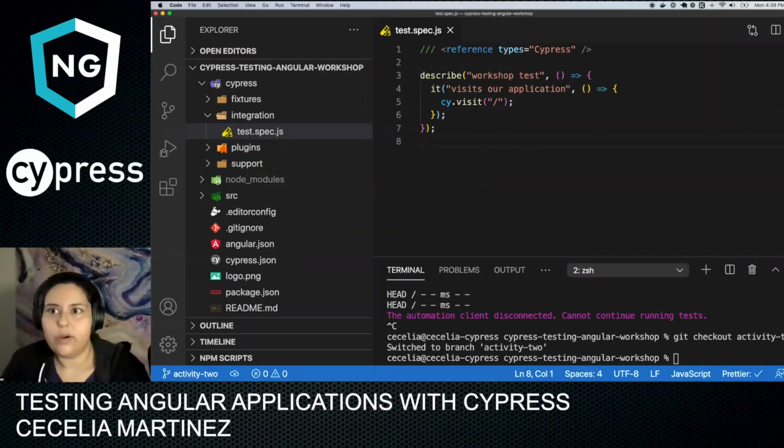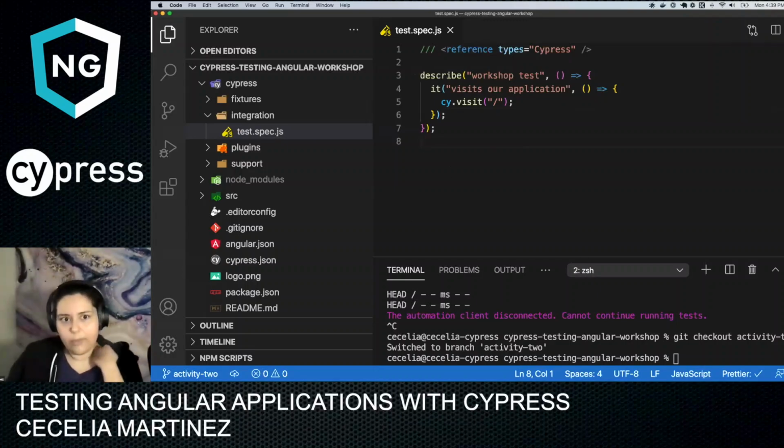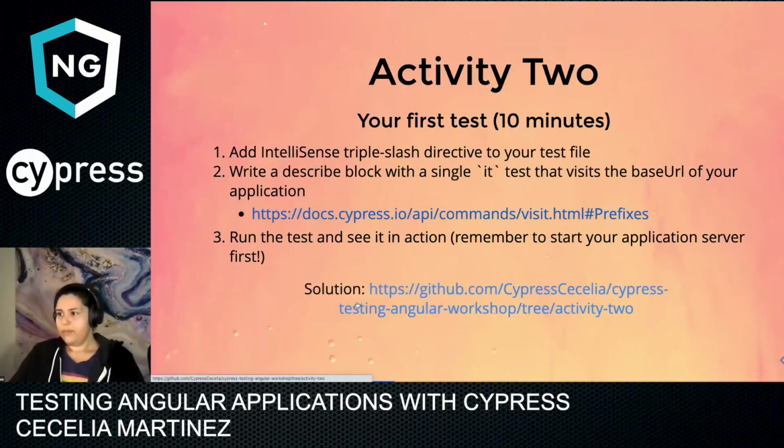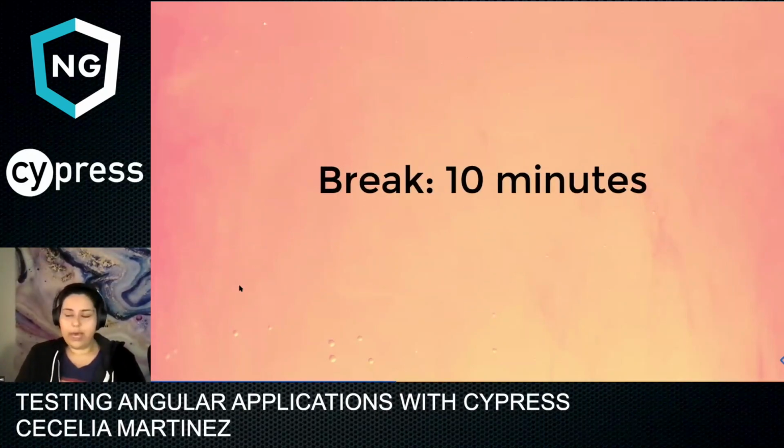Okay, excellent. We're 20 minutes above the hour, and it looks like we have 65 hands raised. So let's go ahead and take a break. Again, the solution is on the activity 2 branch. If you have any questions or want to continue working on this, let's take a 10-minute break, and we're going to follow that up with some Q&A time. You can either take a break, keep working on the activity if you like, or stick around for some Q&A. But we'll plan on starting right back up at the next top of the hour with some more instruction and activities.